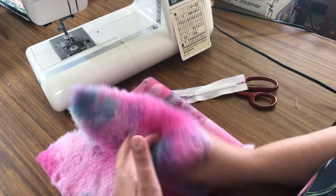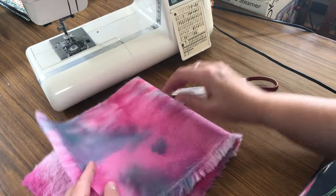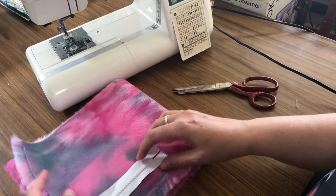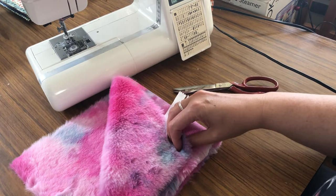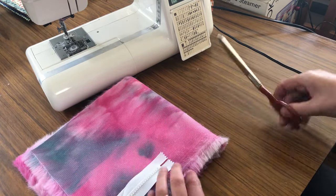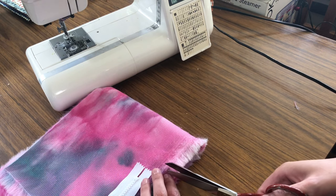So I'm not using a pattern to make this pouch. I'm just going to wing it. First off, I think I need to trim it down to size. I think it's too big. I need like a square. And I just think it's just too big. So I'm thinking about there.